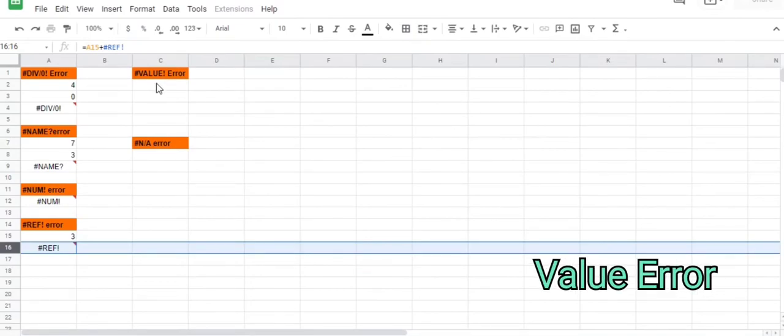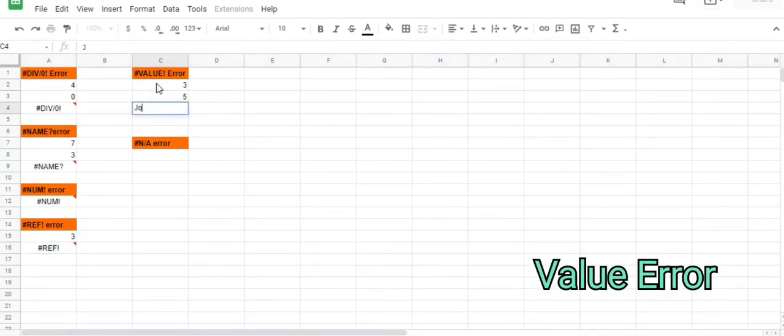Next, the dangerous one, value error. Value error is a way of saying there is something wrong with the way your formula is typed, and there is something wrong with the cells you are referencing. The error is very general and it can be hard to find the exact cause of it. You see the example, I am adding 3 cells, but unfortunately one cell contains alphabets, so it throws me a value error.